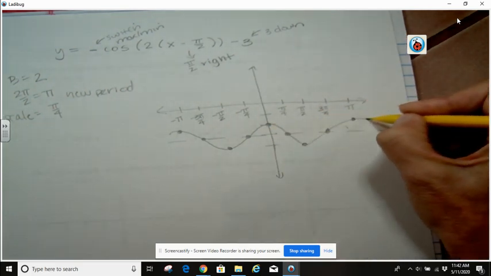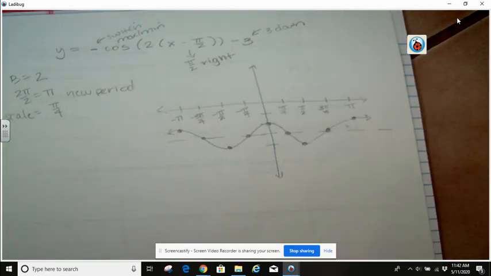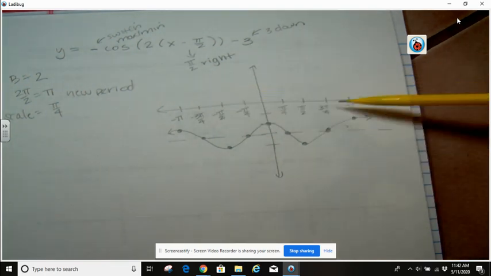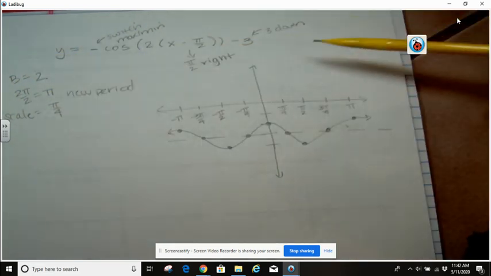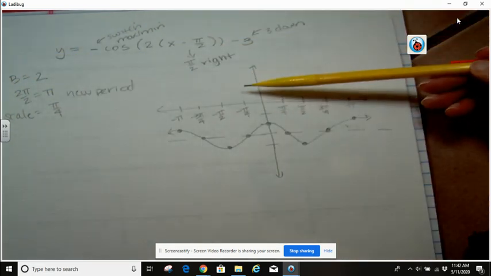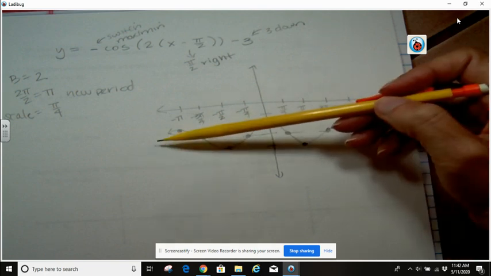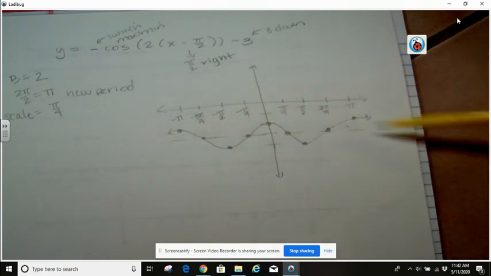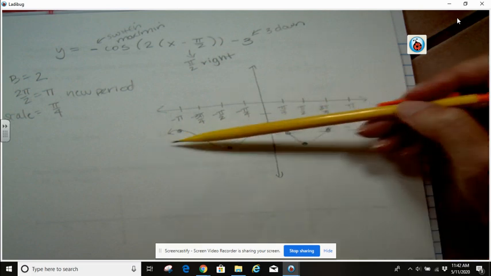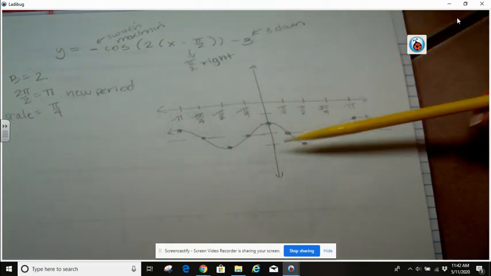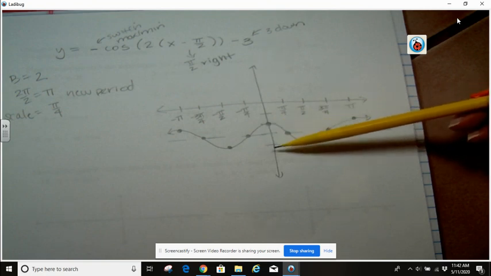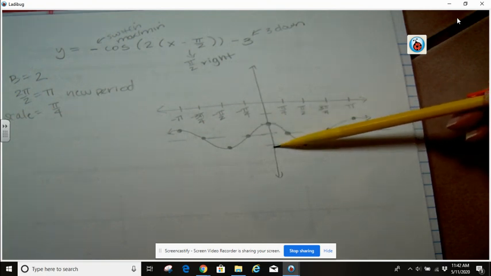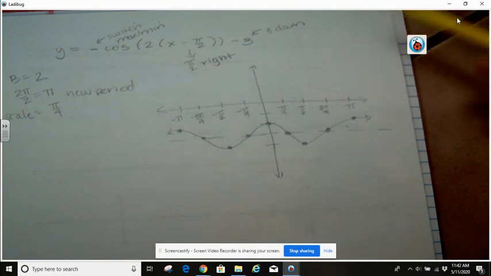Okay. So let's go over that one more time. We labeled our x-axis because of the period change. That was taken care of. We needed to move all points down 3. So we got sort of a new horizontal midline, and anything that would have been on the x-axis is now down here. The amplitude is 1, so I only need to go 1 unit above for maximums and 1 unit below that horizontal midline for minimums, but I do need to switch all my max and mins.